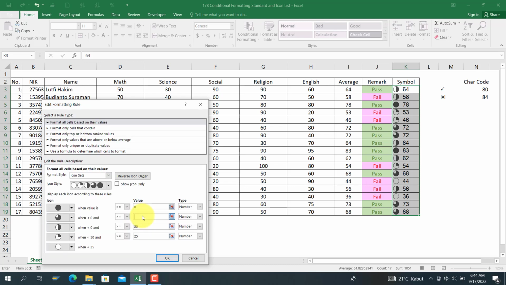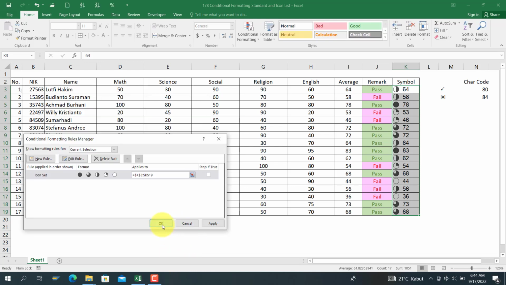And if the score is higher than or equal to 75, it is highlighted with three quarters. And if the score is higher than or equal to probably 85, it is highlighted with the full icon in here. And then click OK. Click OK.